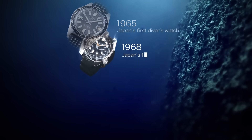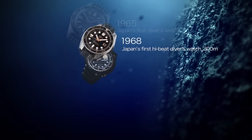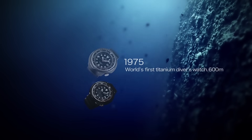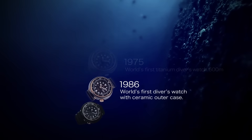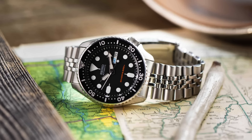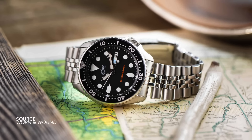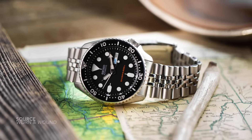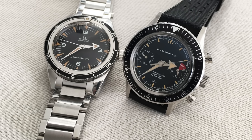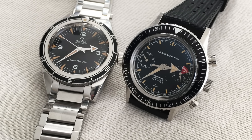The funny thing is, I have never been a Seiko guy. I admired their history and some of their amazing original designs, but I didn't grow up with the brand. It was just never a first watch for me, and in hindsight maybe it should have been. It's interesting to think how our interactions with first watches take us down a certain path — they shape our tastes and our preferences. If you started life with a Seiko, you can almost guarantee that on a deeper level you appreciate them. If you began with an Omega or a Rolex, that relationship is indelible.